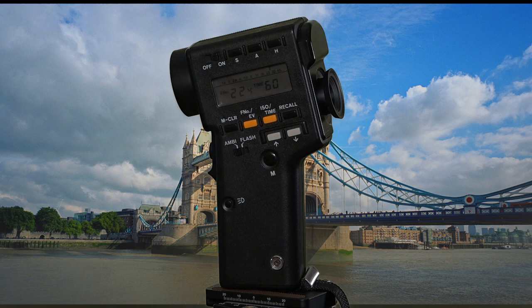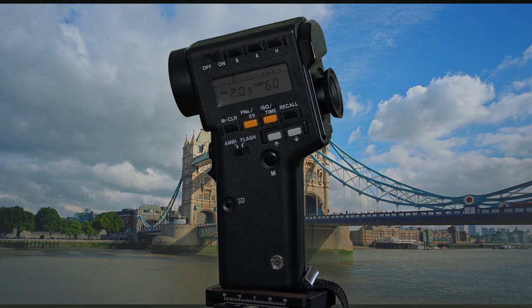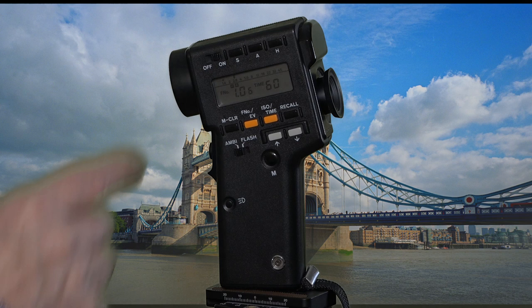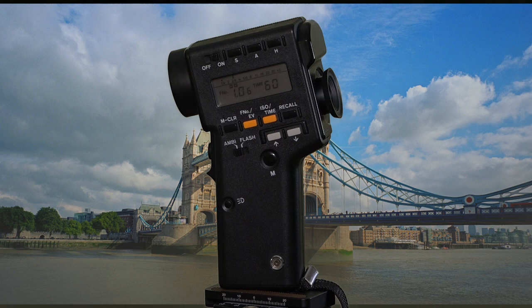Now the downside of 18 percent gray: if you measure a white shirt, the light meter will try and adjust it to 18 percent gray because it wants to take an average. So in this case you would point to the white shirt, make sure the center spot inside the viewfinder is on the white shirt, touch the trigger, and then if you want to highlight the white shirt you press H. It will recalculate and change the exposure so that the shirt will actually come out white. That's very handy. If you've been doing this a long time you can figure it out in your head, but if you've got the light meter to do the work, then why not?